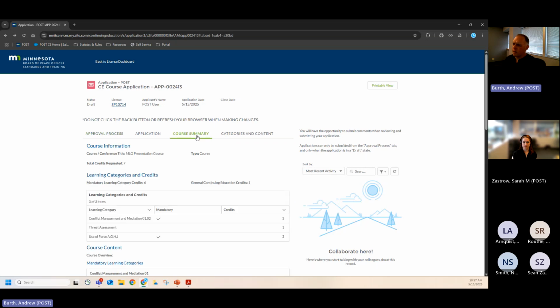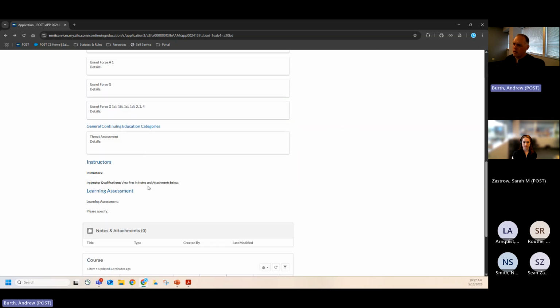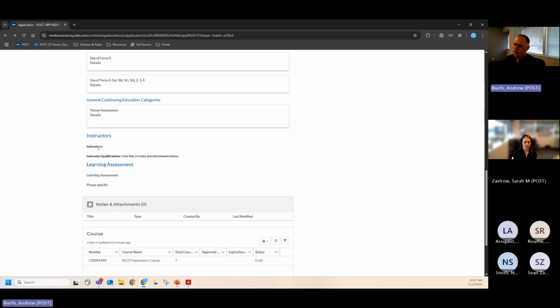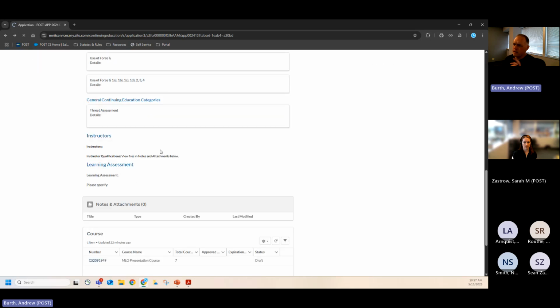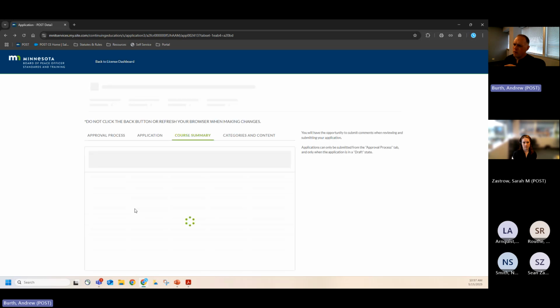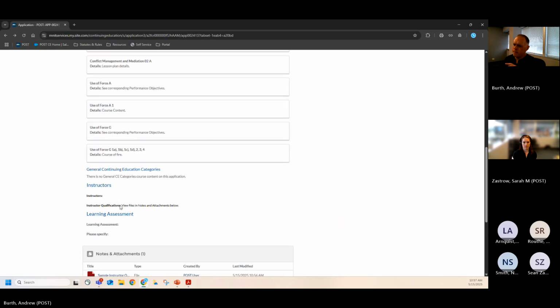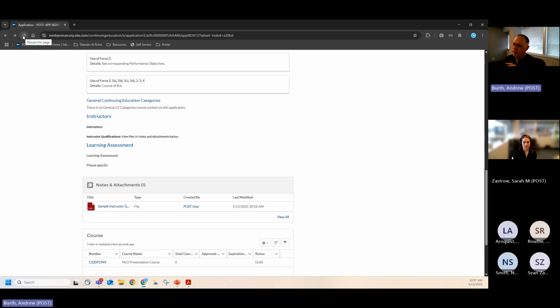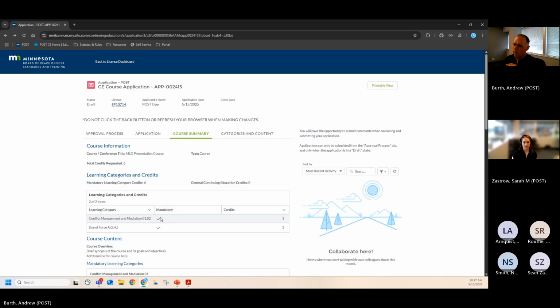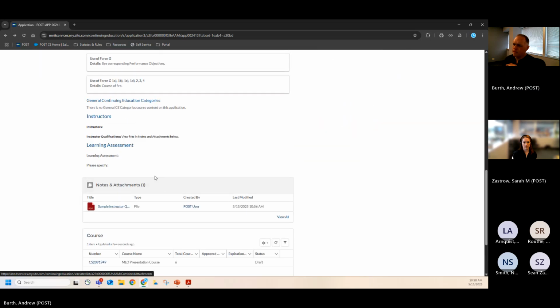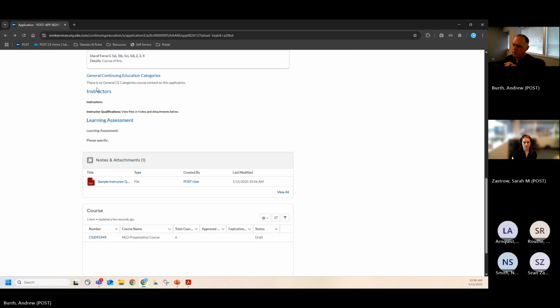But if you go to your course summary, and if you scroll down, they're not listed. Again, don't panic. This is a safe screen, even though it does say do not click the back button or refresh your browser on this screen. You can. That's just on every single screen. If I go ahead and refresh it, and I might need to do it a couple times. I saw it there. So here it's saying sample instructor, that file is there.